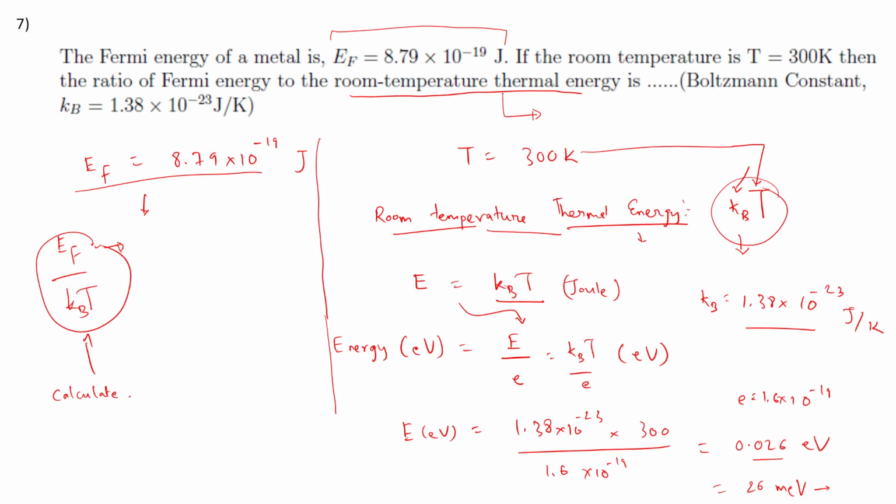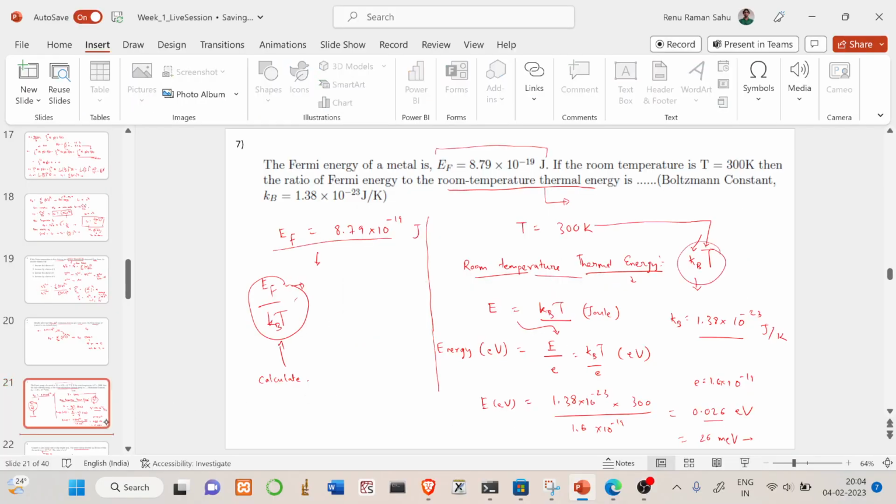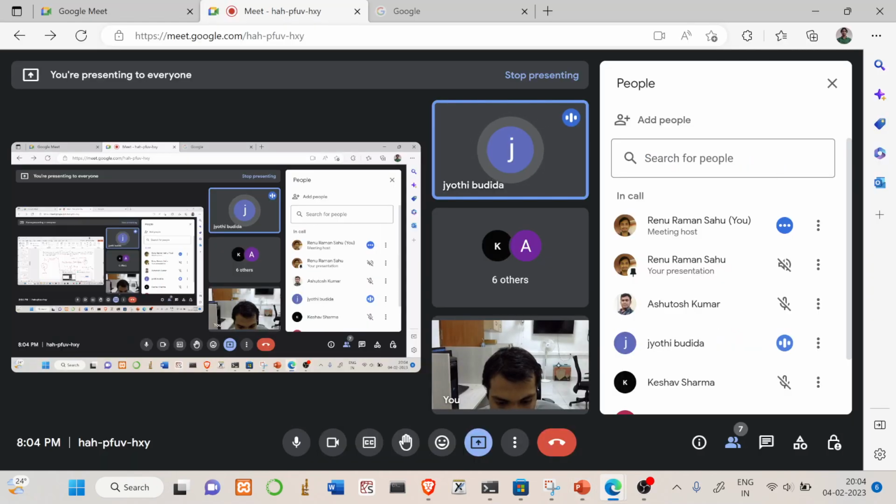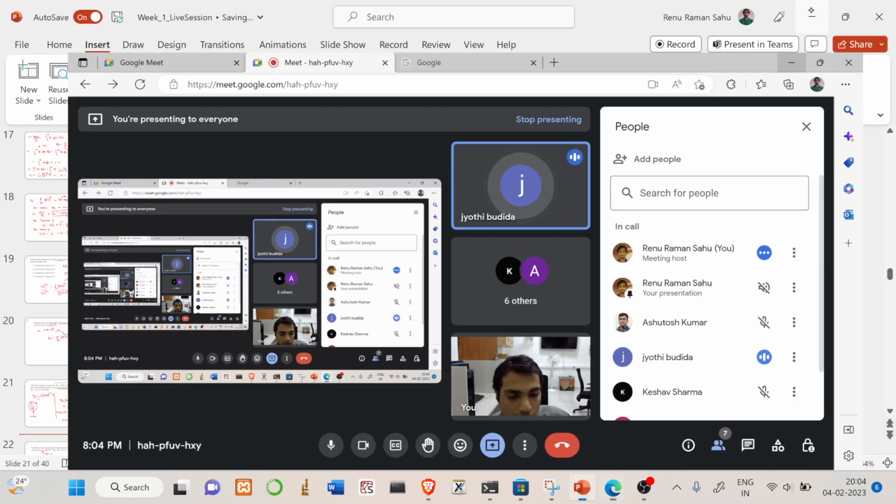Sir, coming to the assignments, if they give something like a blank, it is not accepting letters. The energy obviously has to be expressed in electron volts, so by default will it take electron volts? No, it will not be in any unit because it is a ratio. Sir, if it is given as options, it is okay. But if a blank box is given like this, it is not accepting anything apart from numbers; you don't have to write electron volts and all.